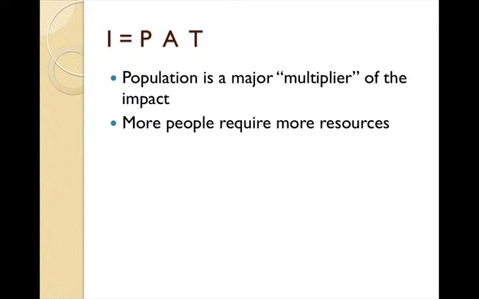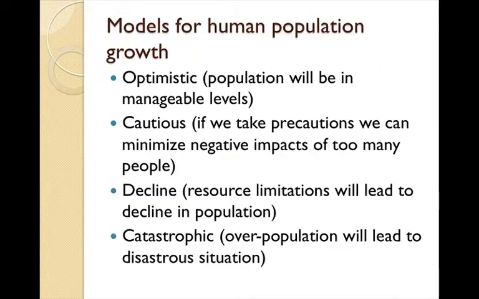In lecture, we're talking about the demographic transition as one model for how population growth rate is related to technology and affluence. But I just want to go through these predictions here to set the stage for how we would understand that using scientific models. So there are models for human population growth, and these models are based on underlying assumptions.